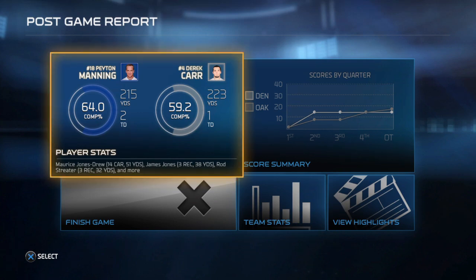Carr's going to take the snap from the shotgun. Brings it in. He's stacked up at that point. When you throw this pass as a quarterback, you've got to stick it right onto the body of the wide receiver. They are nervous because they're running across the middle. First down here after the completion.